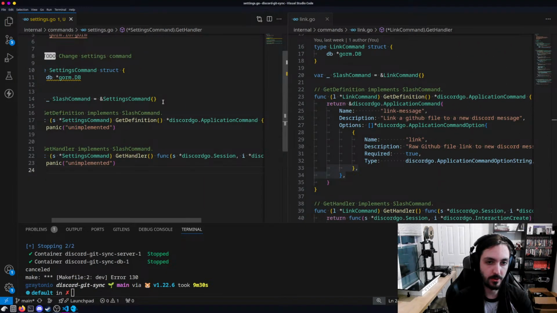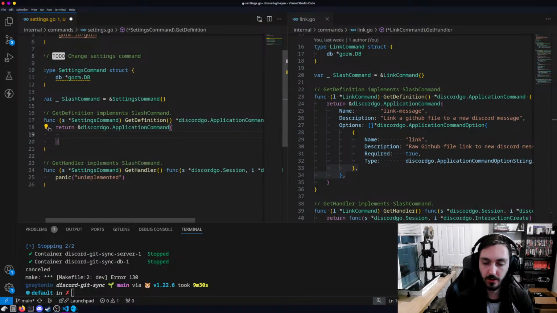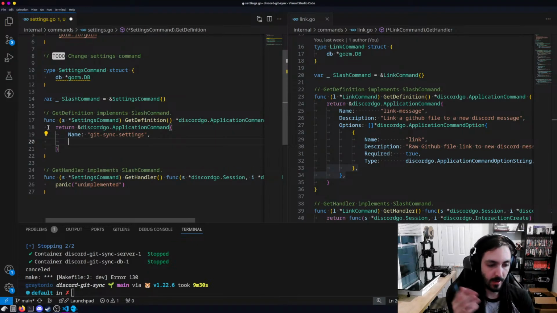So get definition. Return an application command. Name is going to be git sync settings, just because I don't want it to potentially clash with anything else. Description: update a guild setting.